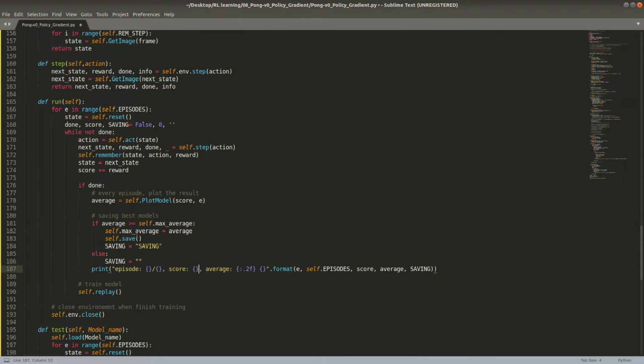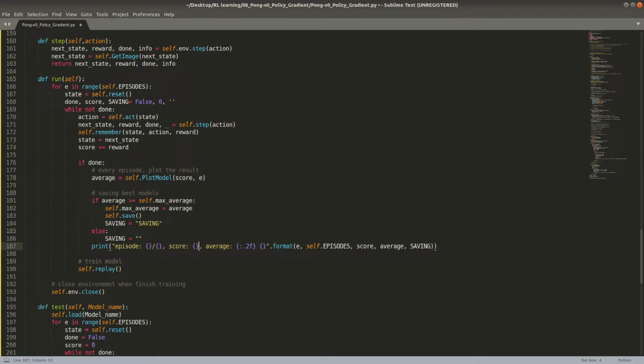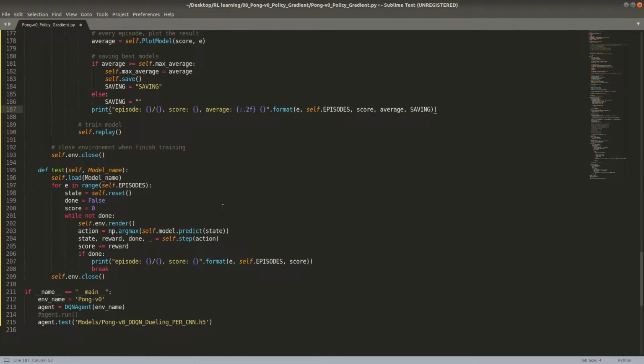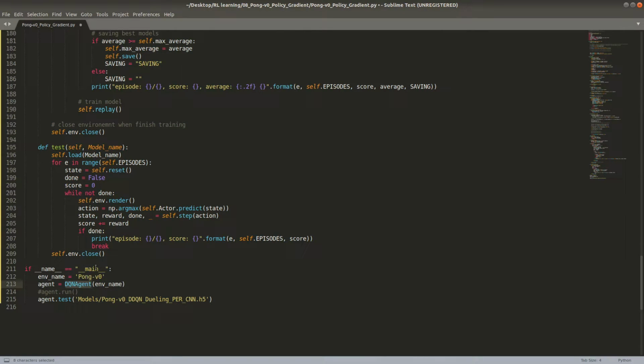I think everything is removed here actually, and it should probably be ready for training. There might be errors because I'm doing it quite fast and I'm not wasting a lot of time thinking about what I'm doing wrong or not. Yeah, I think everything is quite okay. So the policy gradient agent here, later it might have different names, so I'll just move this, and we'll use the run function.